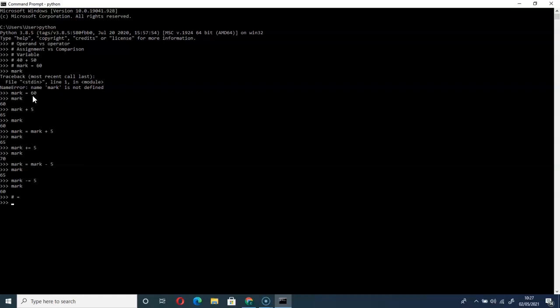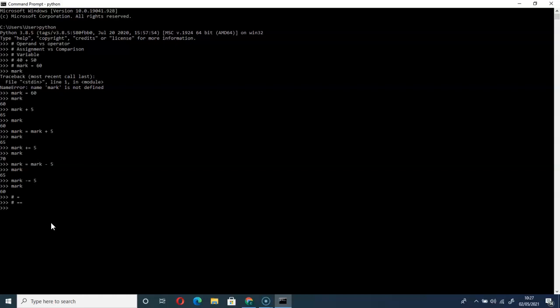But when we have double equal sign, that is the comparison sign. We have seen how the assignment operator, that is the single equal sign, works here. So now I will introduce you to the second part of it, the double equal symbol.